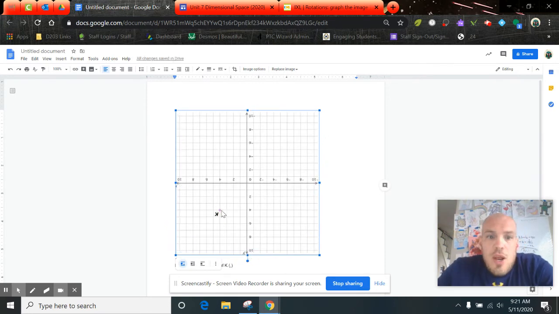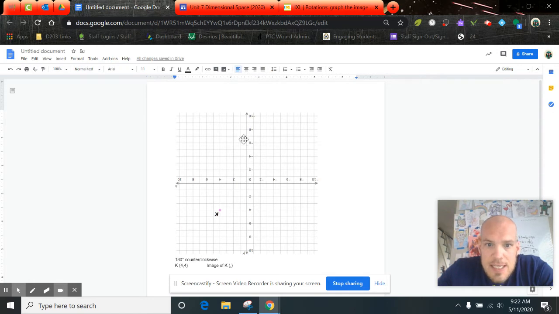This is what the new point would be located. Now, we have to take into account that the coordinate plane flopped as well. So this is negative, but really this is my positive values. These are my positive values. These would be my negative values on a normal coordinate plane. I rotated the whole image. So the image of K would be at -4, -4 with a 180-degree counterclockwise rotation.